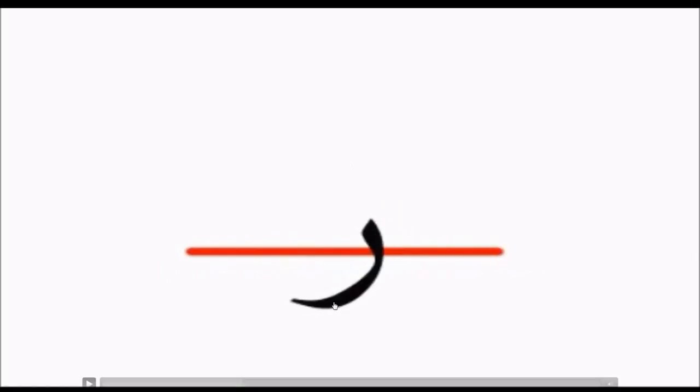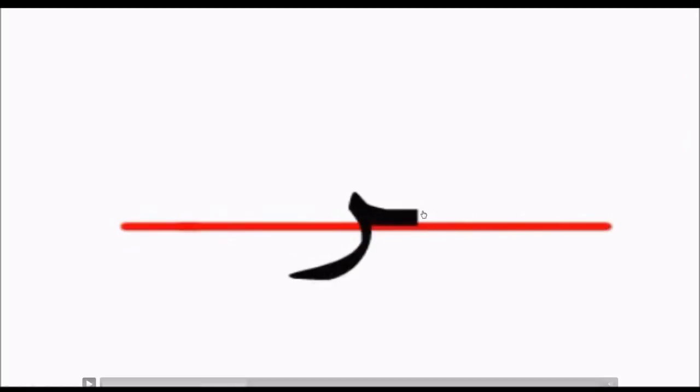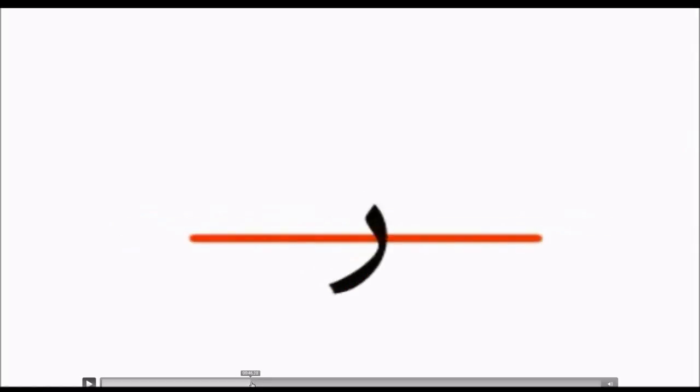Now this is r, and as you can see, r, we start like that at the middle, at the beginning of the word, and also at the end of the word if it's not connected with anything, and in the middle we put a connector on the right side. So let's see now. This is the connector on the right side. You see that? We put the connector and then r. Also for the z, same everything, just like r. And we have seen here.